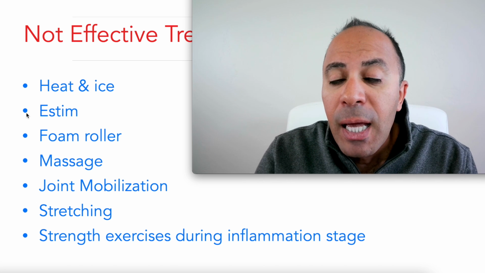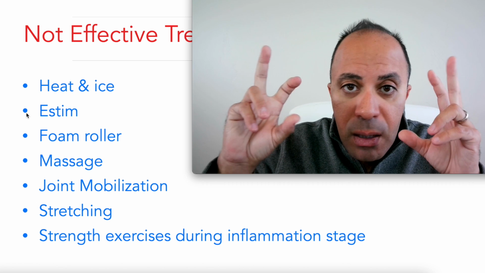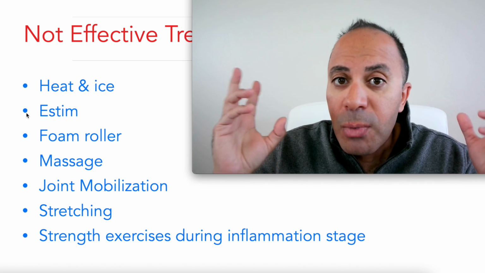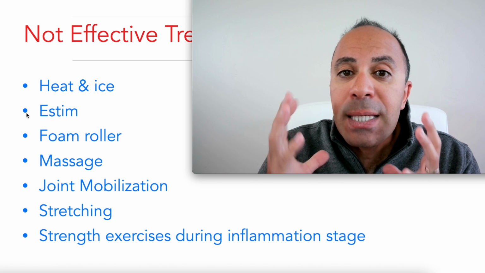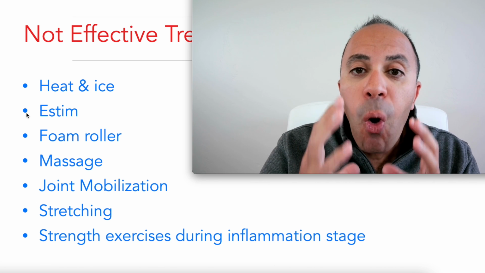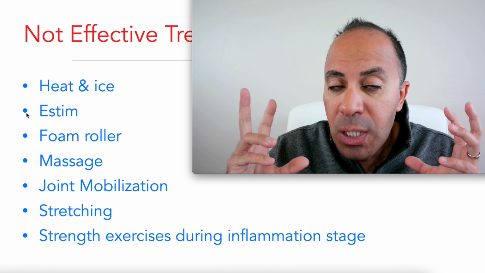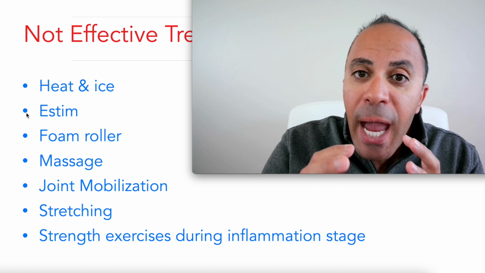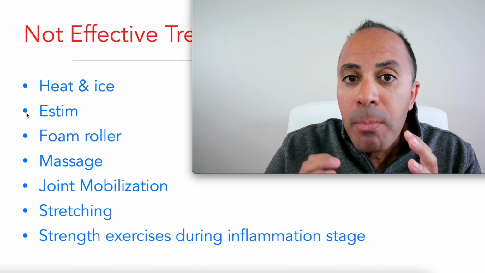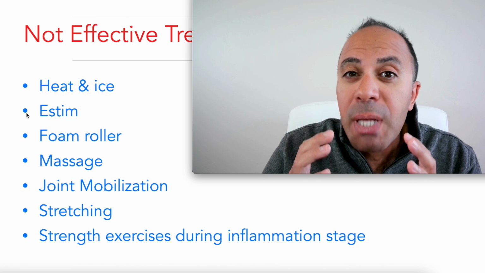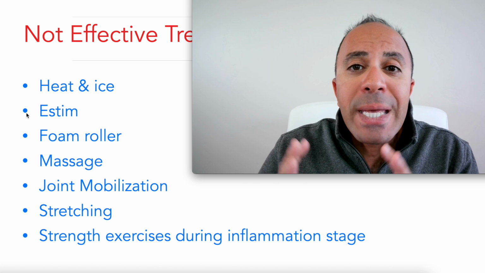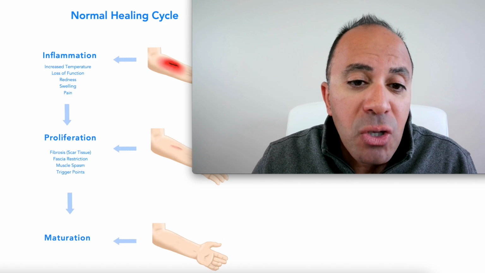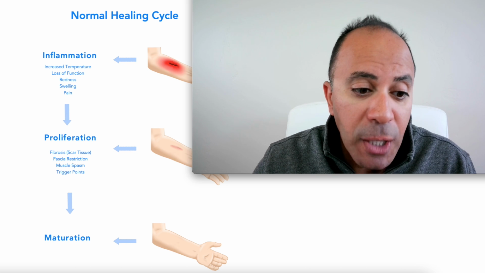As I said, don't get caught up in the terminology of bursitis, tendonitis, osteoarthritis, or rheumatoid arthritis. The same healing cycle happens in all of these diseases. It's just a different location. We just need to know how much inflammation you have and how much of a proliferation problem you have, and that's how we get to the root cause of the problem. So first, we need to address the inflammation stage.